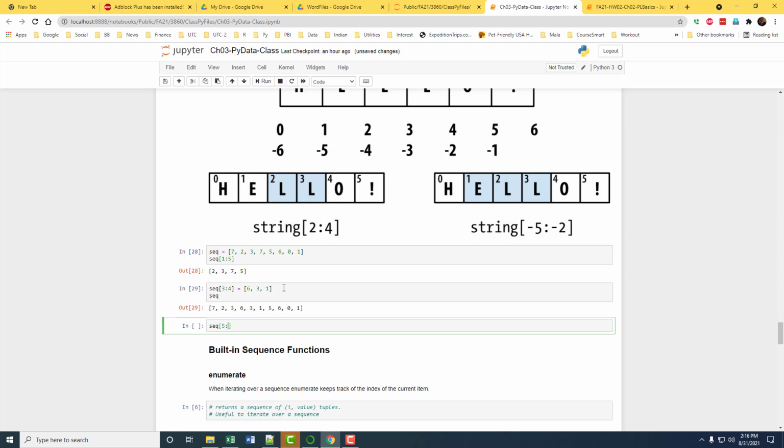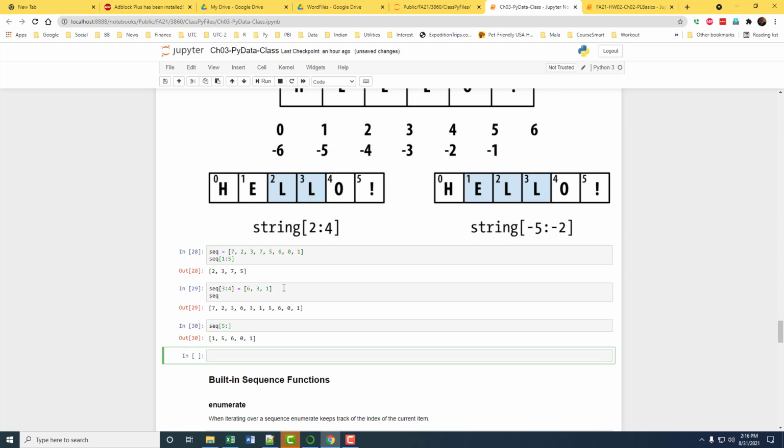So it will start with position 5, 0, 1, 2, 3, 4, 5, and all of the rest.